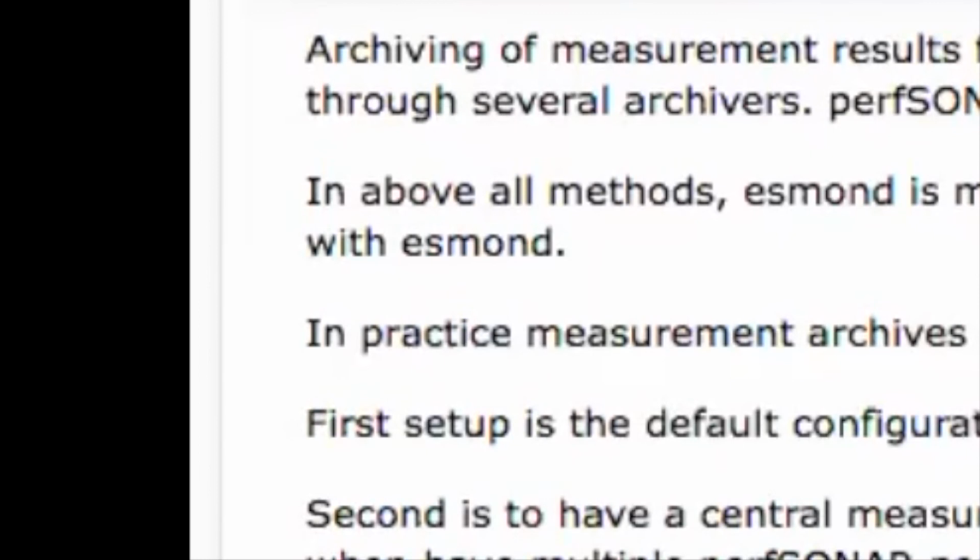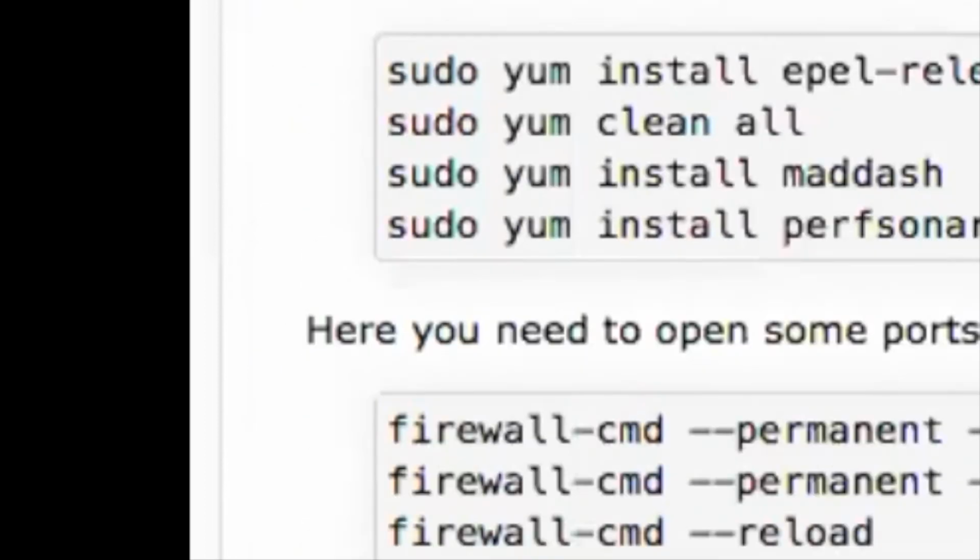Once we do that, we have to set up the archive: how to archive your measurement data with Esmond, and how to install and display that data with MaDDash.